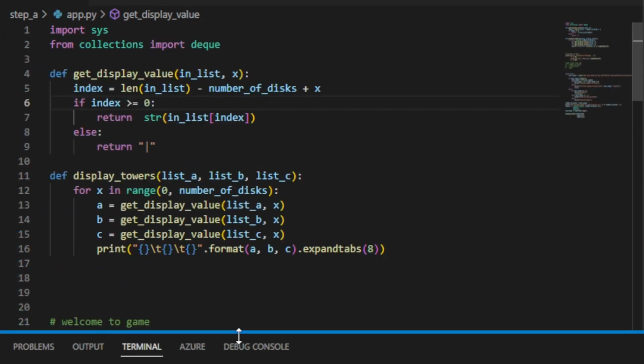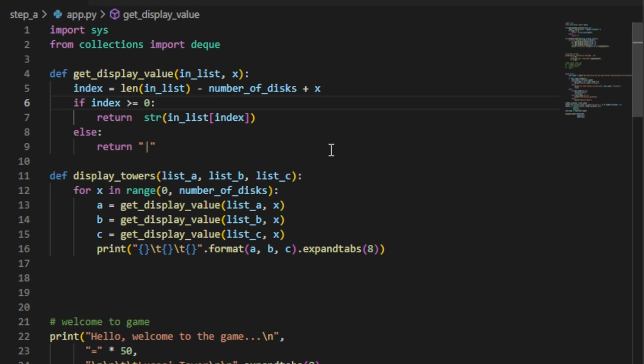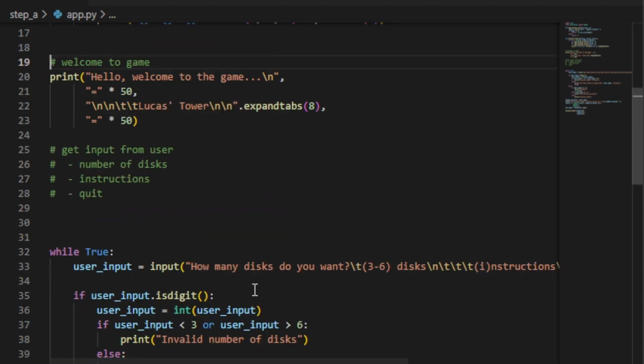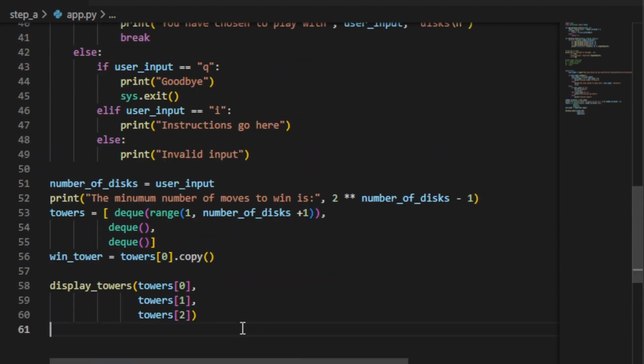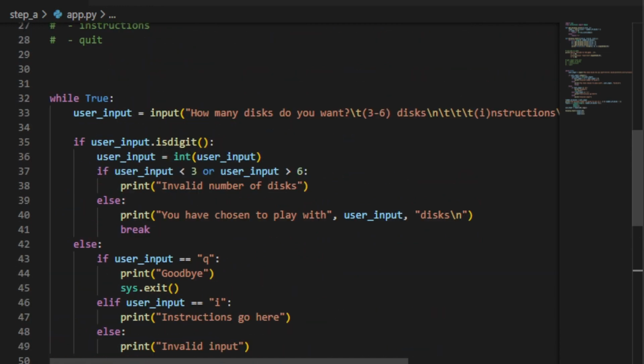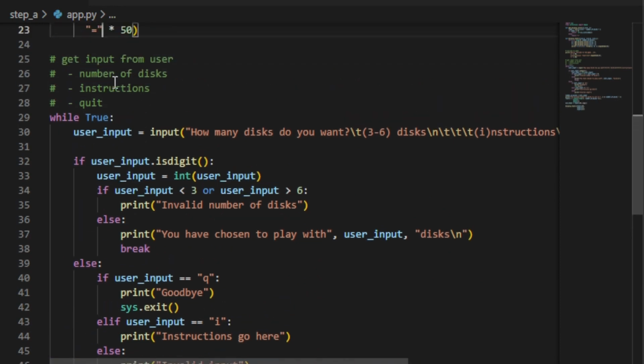All right, let's move that down. Clean this up just a little bit and go back down here, and now we want to work on our loop to make moves. For the game movement loop, we're going to want to give the user the option to quit, display instructions as they want, as well as make a move. So let's just take this user loop that we had earlier, and let's turn that into a function.